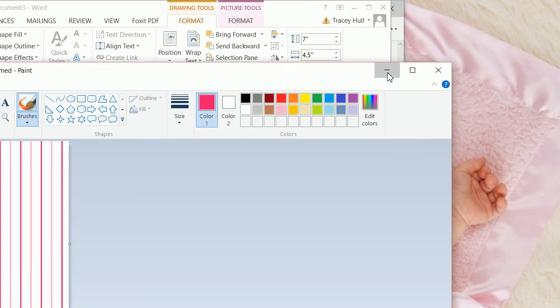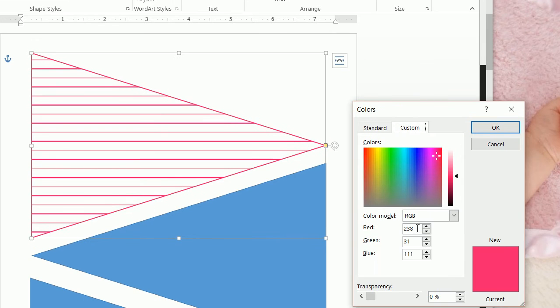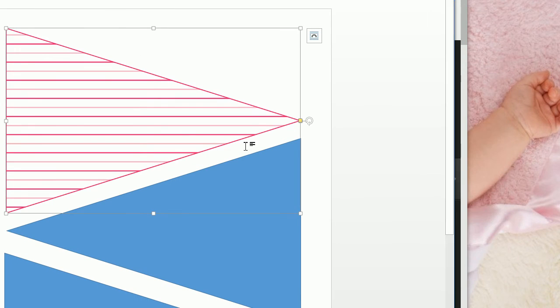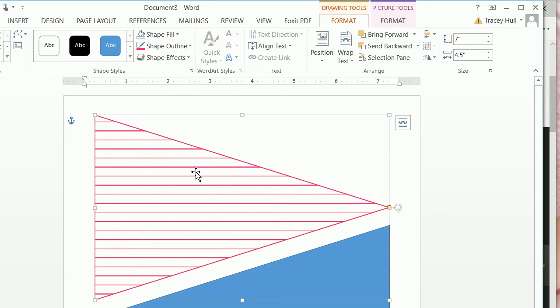If I go to More Outline Colors, I can do 237, 24, 111. Okay. And that's how you can get the exact shape, or the exact color, I apologize.